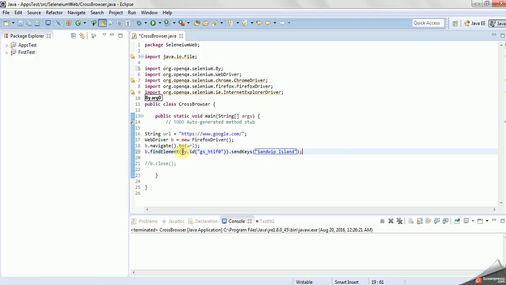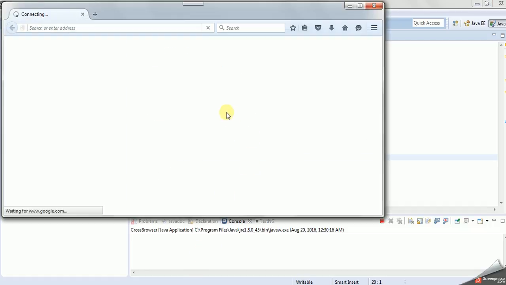Because this time we picked the ID locator, let's see if it picks that and types Sandip Island into the Google search text field.